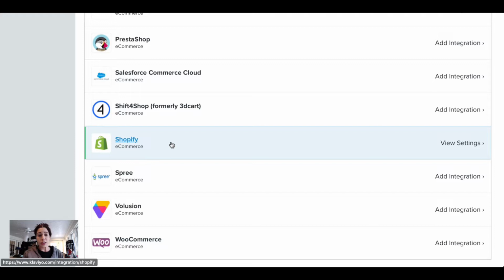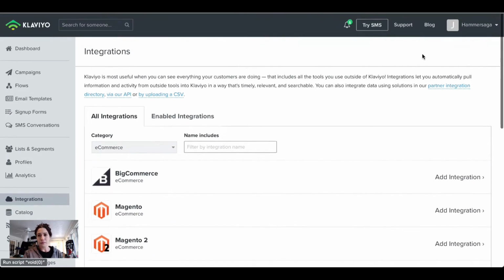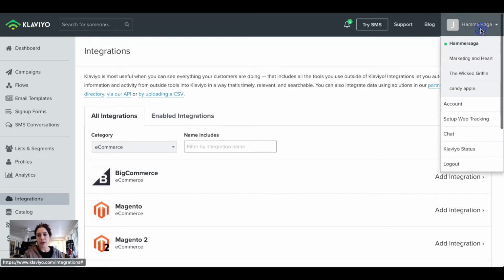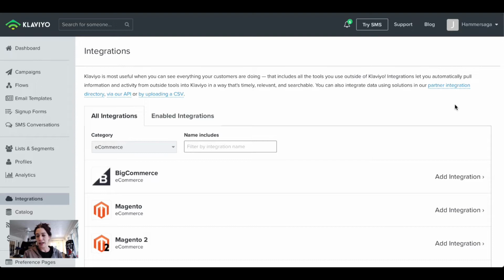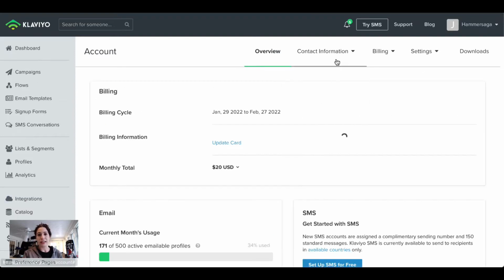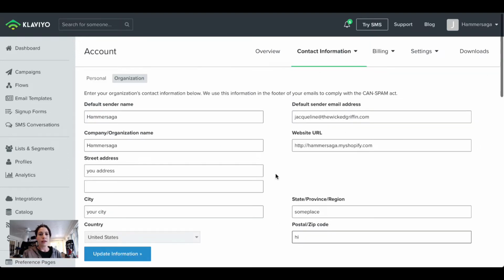So the first thing that you want to do when you open up your Klaviyo account is go up to your name in the top right-hand corner and click on Account. Then click Contact Information and organize. Now that you're in the contact information area, you just want to enter your business information.